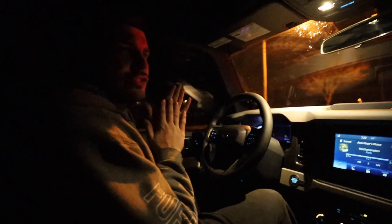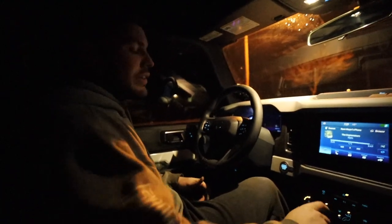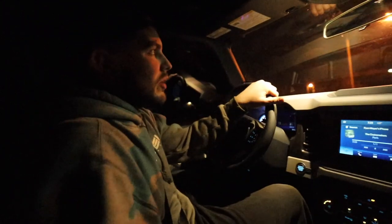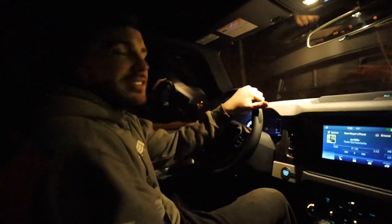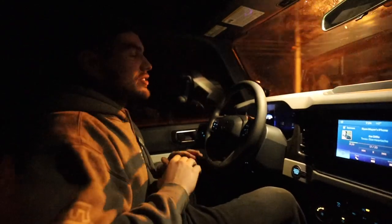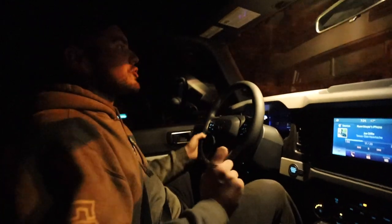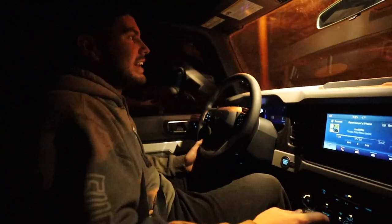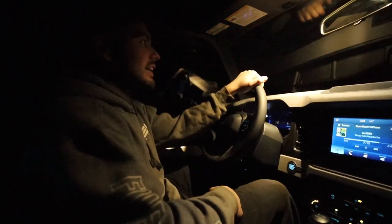This is kind of like the first drive - we just went around the corner. But I can tell you right now, you don't understand until you drive one of these stock and then now: this thing actually feels like it has power behind this 2.3 liter. You can only get a stick shift Bronco in a 2.3 liter, which kind of sucks. But with this Pedal Monster, this Bronco is a completely different animal. Before, the vehicle wouldn't even be that responsive - you had to push the pedal so far to get it to move correctly. It actually feels like it's in sport mode, not eco mode.